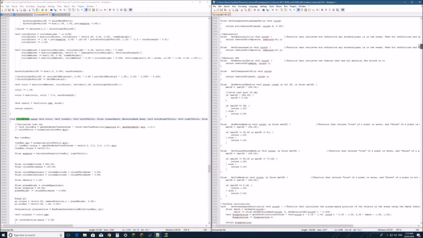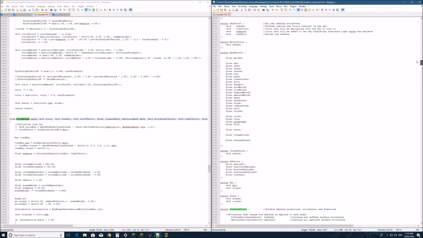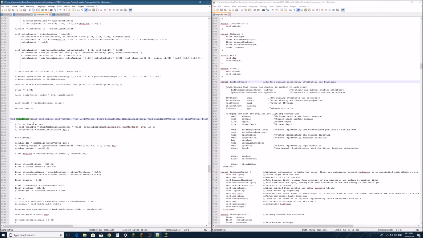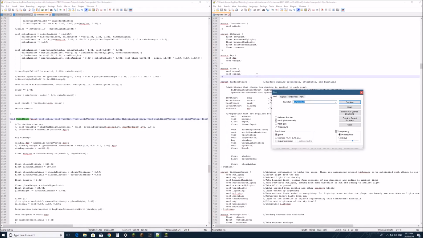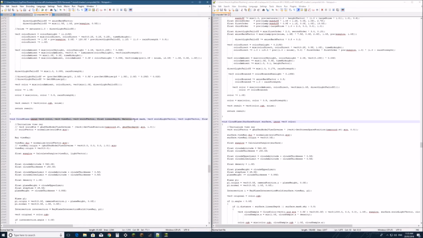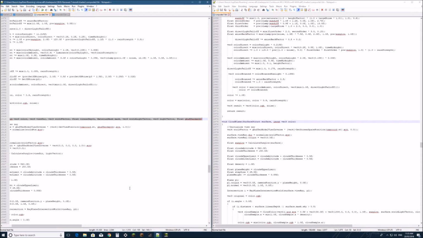Because before he used to keep everything within a struct sort of setting. Basically you have everything within here and you only have to call on the surface struct to get what you need. Right, but now he's removed that. So before you could just do a void cloud, surface struct, surface, and then just put in the color if you need it.